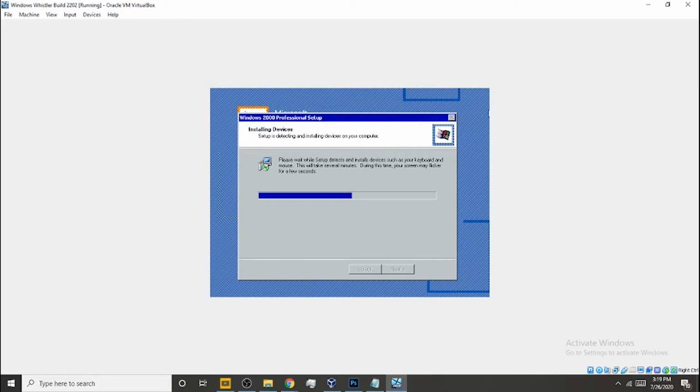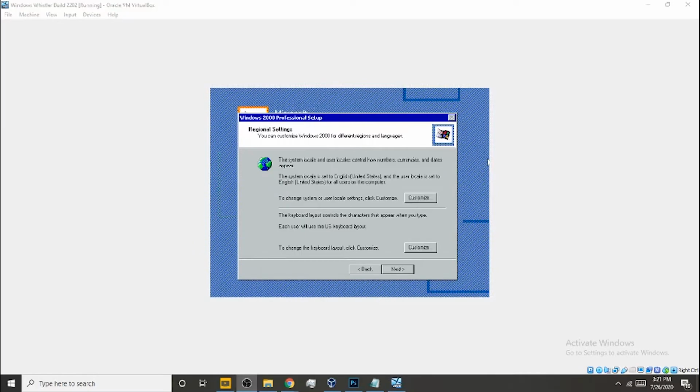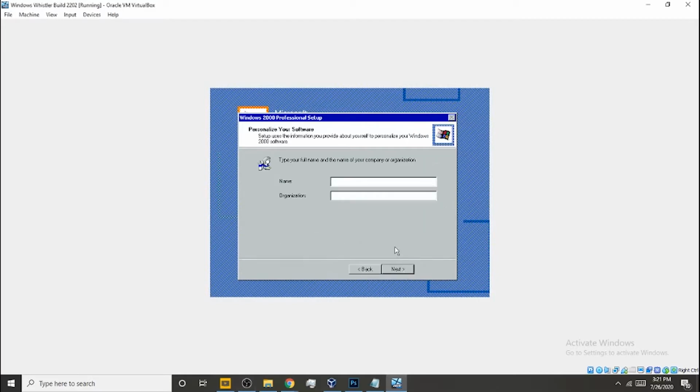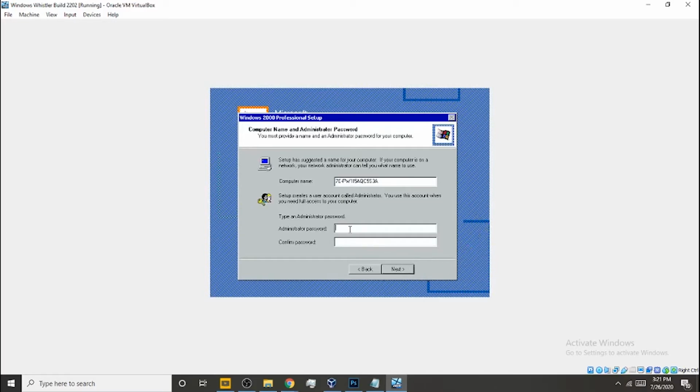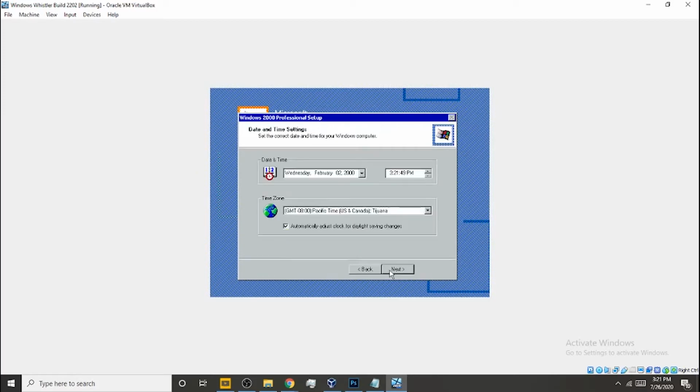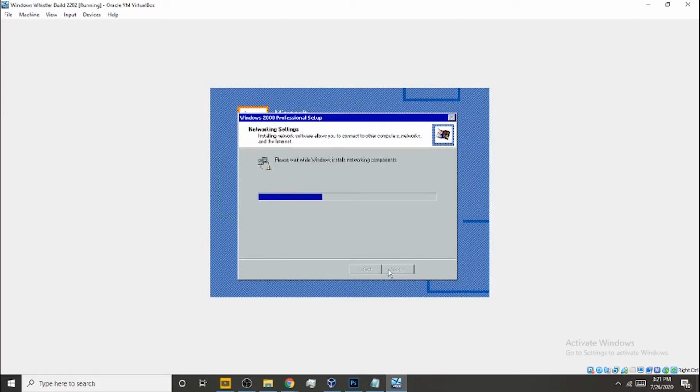Okay, so after it's done with that, you're gonna see this screen. You wanna click next, and then name, network, organization, next, and then password. You know what? No password. I don't want a password. Next. Next. And then it will do all this stuff.